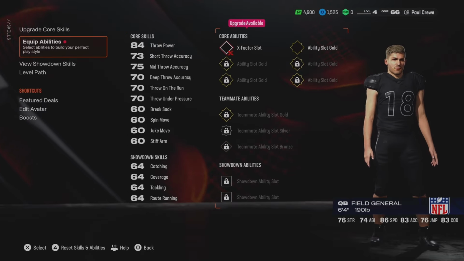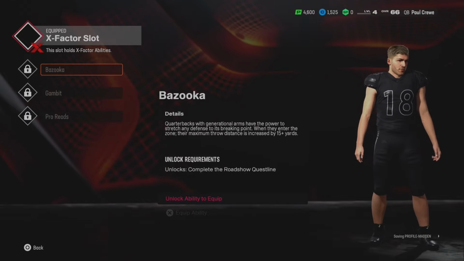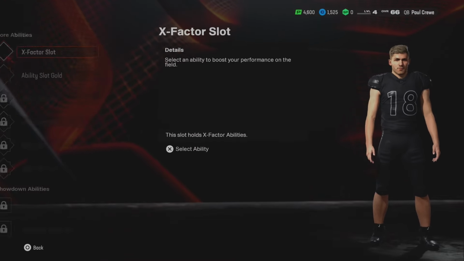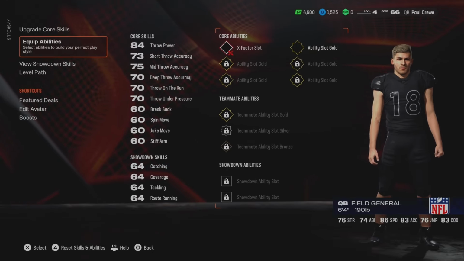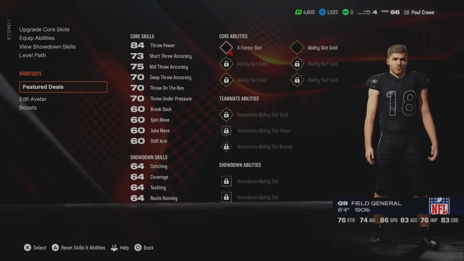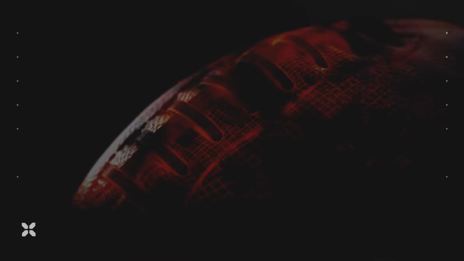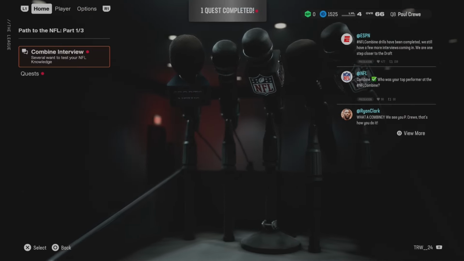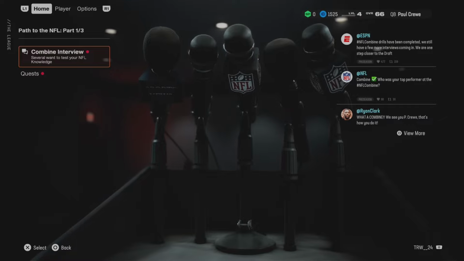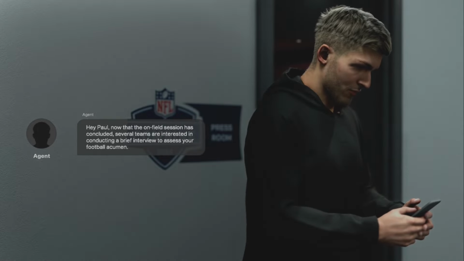All right, let's go to equip abilities. It looks like we cannot get an X-Factor yet. We have the slot open, but we just can't get it yet. So that's fine. Let's go back, and all right, I think that's good. I think we're good to go here. So let's see where we go in this draft, man. Combine interview. Okay, let's get it.